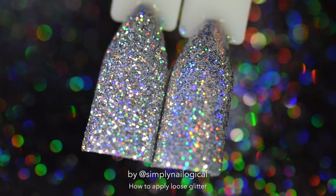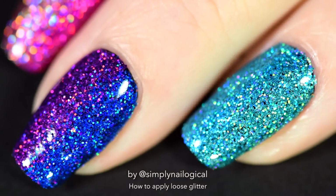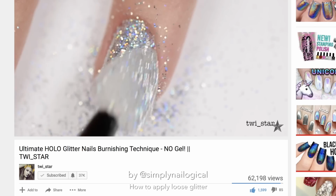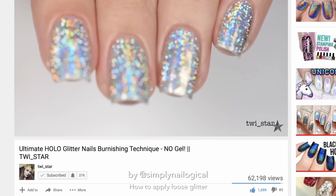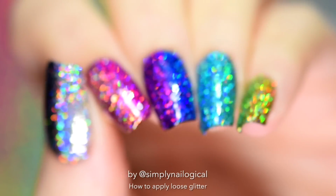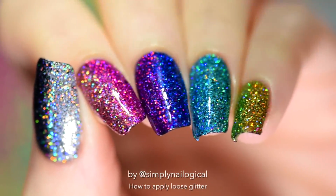Now, I've seen nails like this on some of the professional nail salon accounts, and I was always wondering how they got the glitter that smooth. And then about a year ago, I watched Angel from TwiStar's video about this, and I was like, holy shit, glitter burnishing, no kidding. It took me a while to make this video, but here I am now to share with you how to get the most beautiful, holo, glittery nails at home.